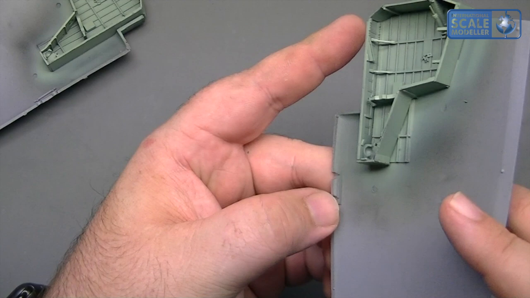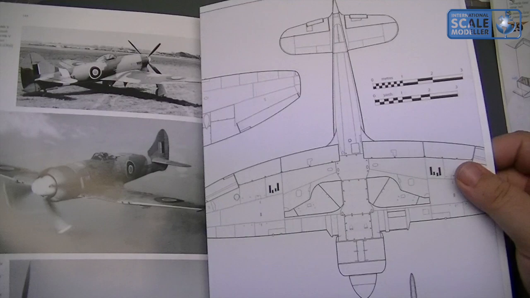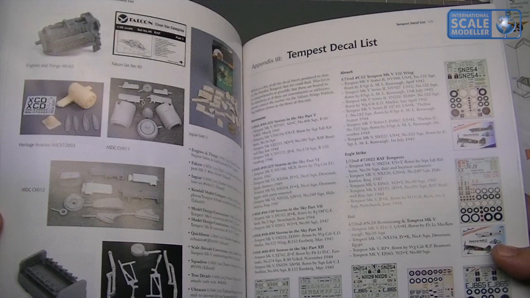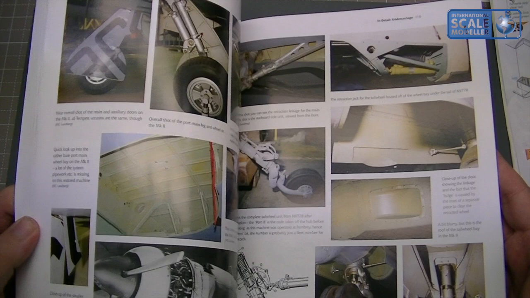These are not something you're going to build quickly. You're certainly not going to finish these in a weekend or a week. They're going to take you quite some time to build, for sure. But it's going along well. This book I've got from Airframe and Miniature has proved absolutely invaluable. We have had a look at this before. It covers everything on the aircraft, from drawings, scale drawings, operational pictures, books on the Tempest, decal sheets, aftermarket, all the kits available, panel access, what they all are, instruments, gun sights, landing bays. Very, very nice book.